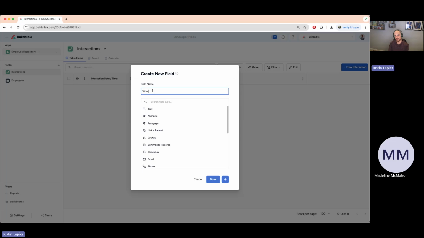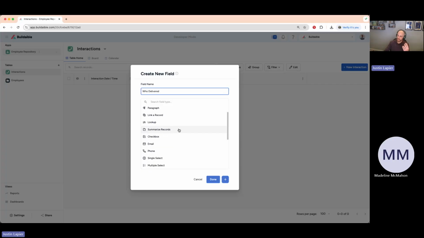I'm just trying to think what I want to term this. So if I was doing an interaction with one of my employees, I'm going to link it to that employee, but I want to track who did that. So who delivered. Probably not the best term for this, but we'll just leave it like that for now.